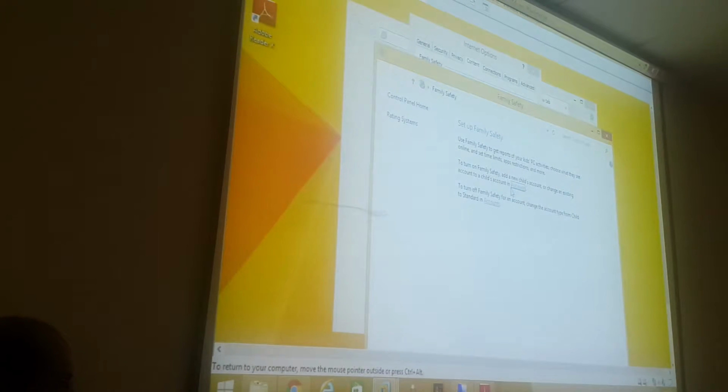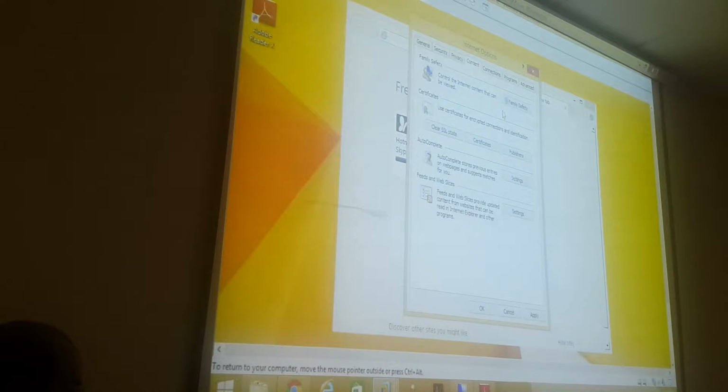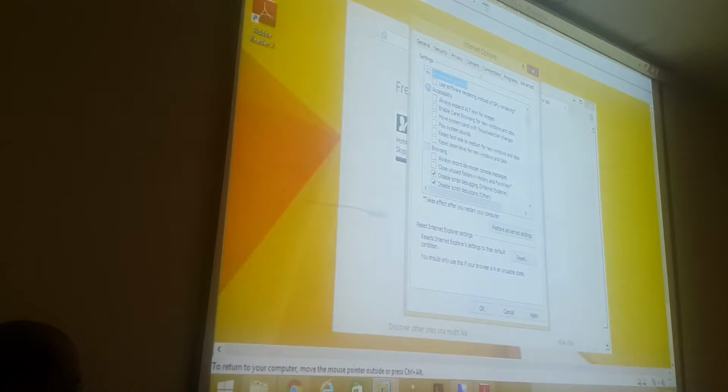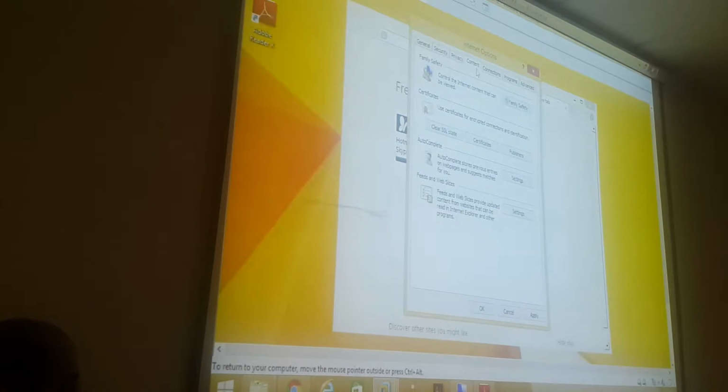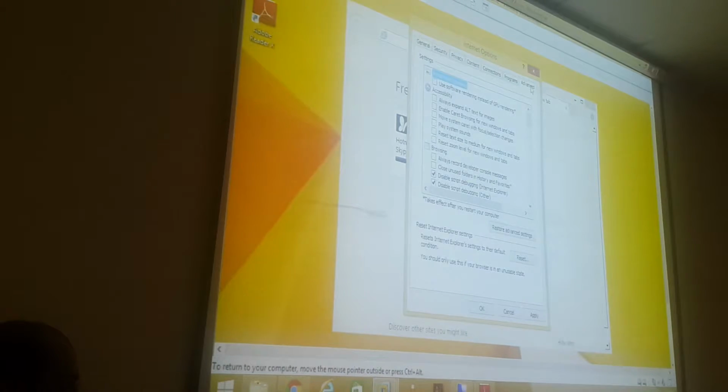I think we did this one before. It means you can set the browsing hours. So family safety is about browsing time, browsing content. That's the control panel option, the option of the operating system.